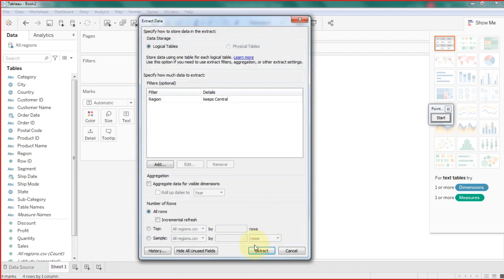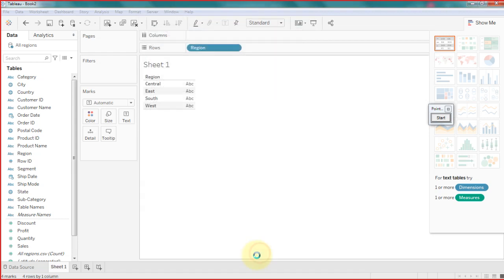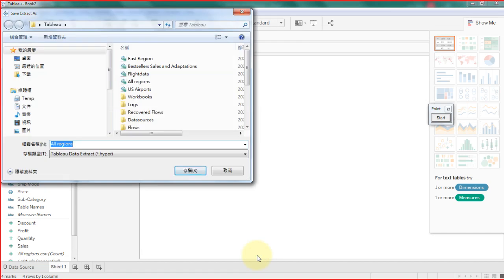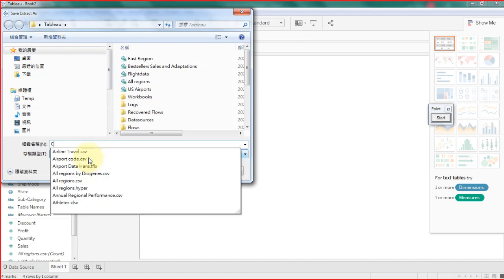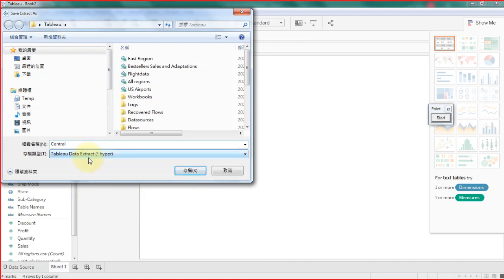Then there's a button called extract. Click extract. Then save your file name. You can set it as central. You can see here that the file extension will be hyper.